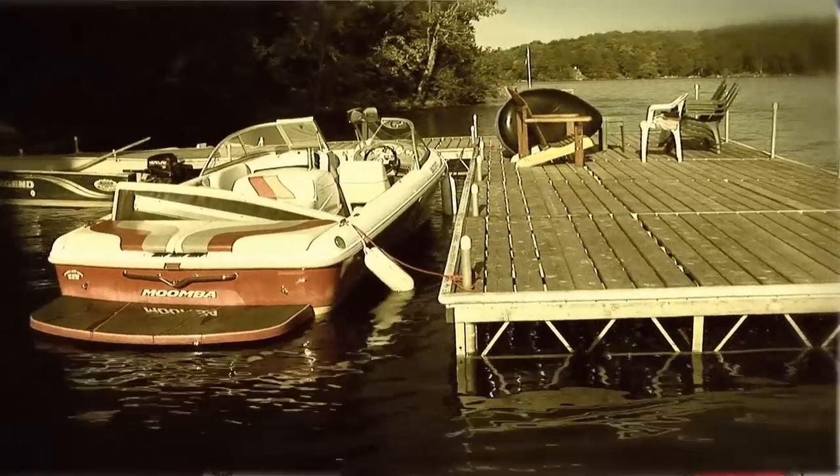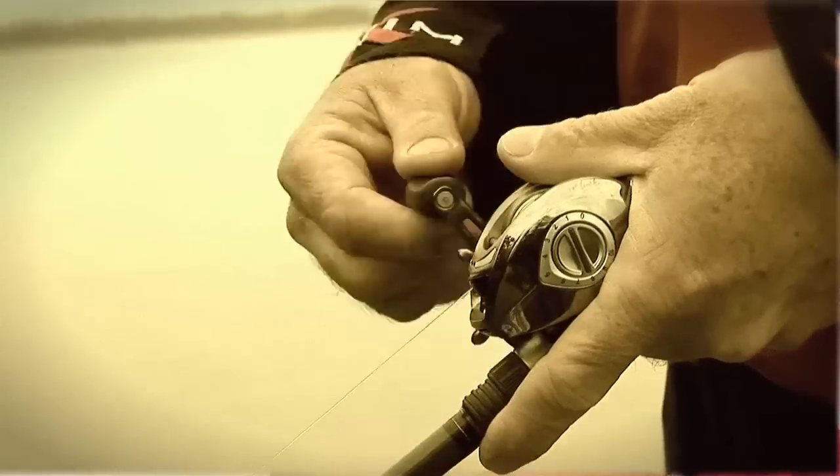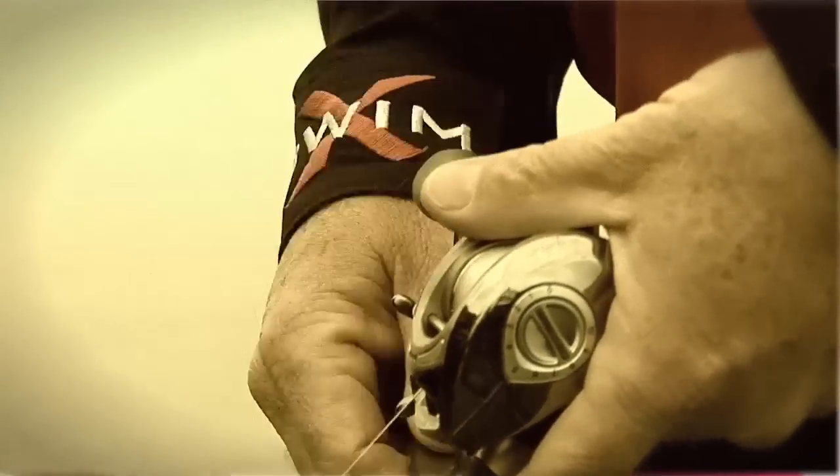The real cool thing about this bait is, when I'm winding it and I come by an isolated piece of cover — whether it's a rock, a boat dock, or just a boat parked on the side of the bank — I can wind this thing by it, stop it, jerk it a couple times, twitch it, and it almost goes into a dying quiver. It really has a nice flash to it. It's very similar to a jerkbait, but much different. It looks like the bait fish just absolutely had a heart attack and fell over dead and is falling.